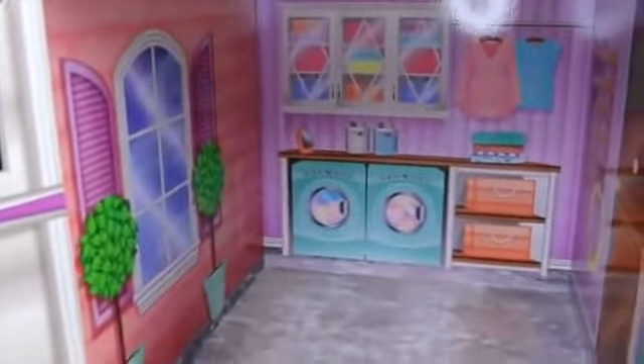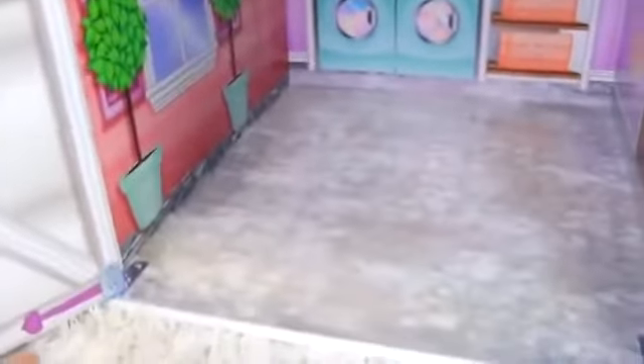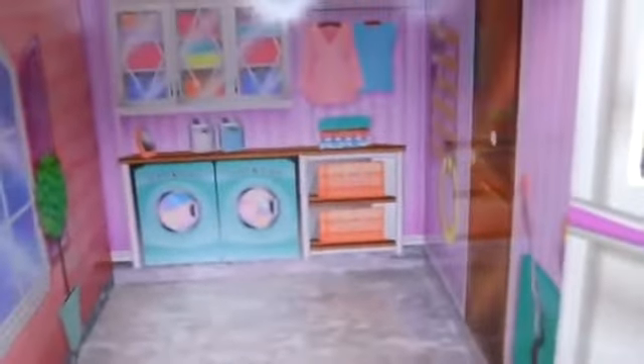Let's move on to the garage, and this is cool. We have these beautiful almost stable-style doors to open it. Inside I'm housing Barbie's carriage, which is huge, so you can fit really big cars in here. There's a laundry room inside, a nice pretty window, and the floor looks really nice too. The doors are on nice hinges so they open and close really easily.